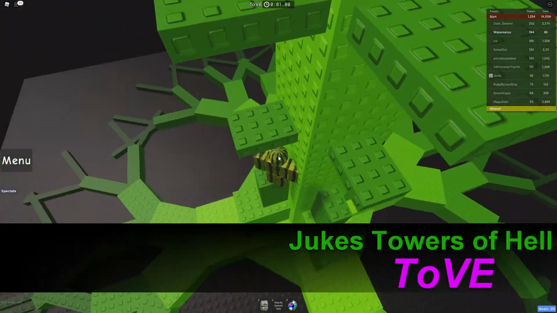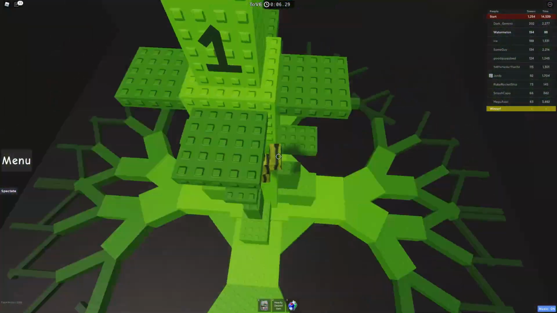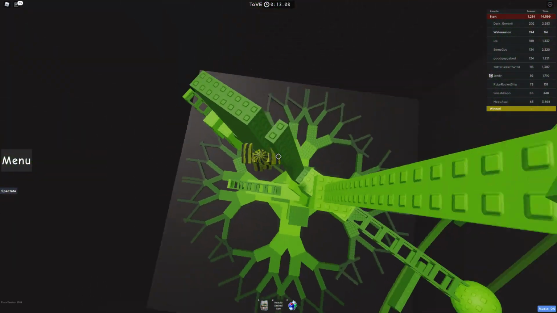So I really like this tower because I think it's really cool. I like to call it Tower of Green Tree because it's pretty apparent why I call it that.